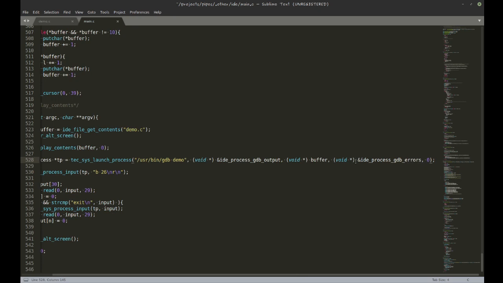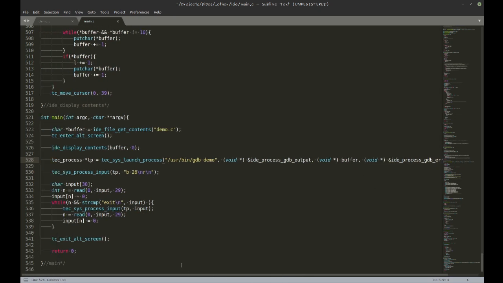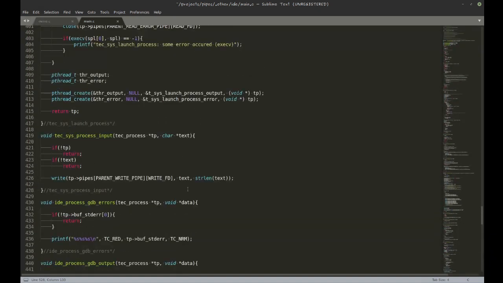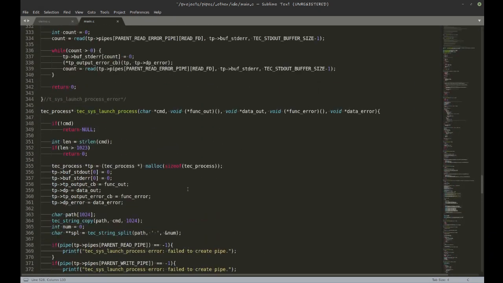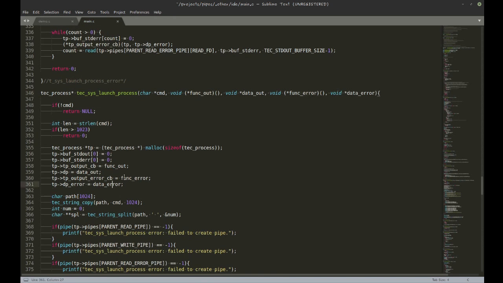So these are pointers to the functions that I passed on. So if I go back up here, you see we have function, function out, function error, and then I save them within this central struct that I've created here.